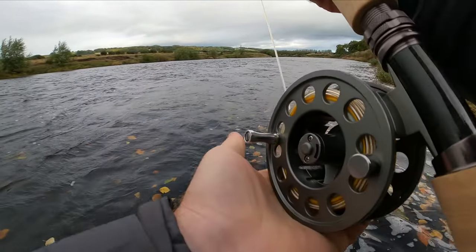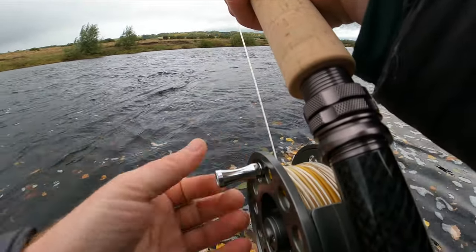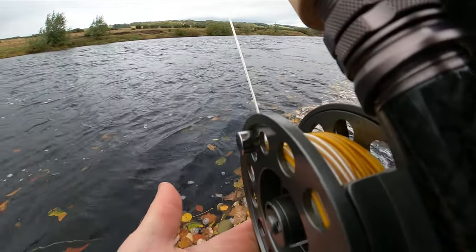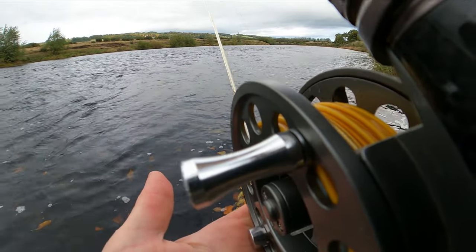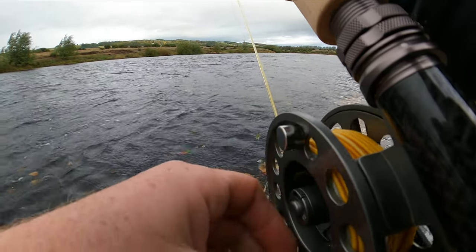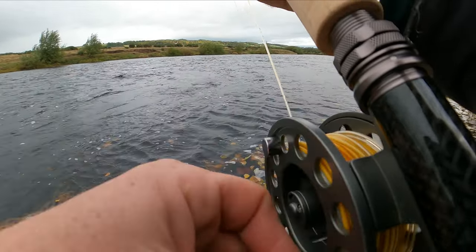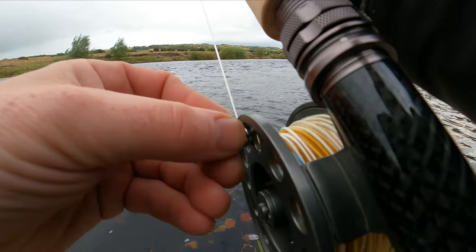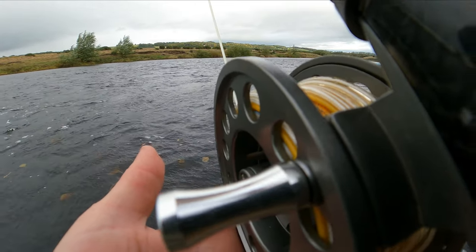So for everybody who's commented on the size of my net, I think you're probably right. I think I probably will go for a bigger net. This is a hit. Okay. I don't think you're ready to come anywhere near me at the moment, like. Still got loads of life.